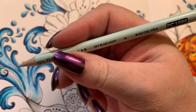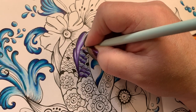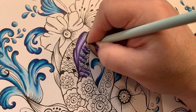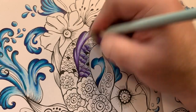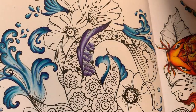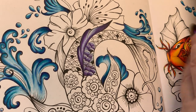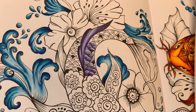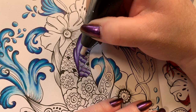Okay, and then the sky blue light. Getting a little muddy in there. We're going to attempt to get some of that out, just to brighten up the little bit here. And just bring in your eraser and go around that edge a little.